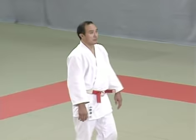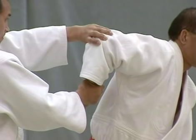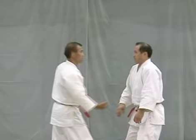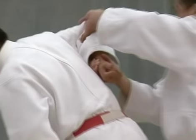Note how the tori locks the uke's right elbow. The tori grabs the uke's right wrist with his right hand and his elbow with his left hand, thumb down. The tori uses his right hand to twist the uke's right arm while using his left hand to push the uke's elbow toward his face.